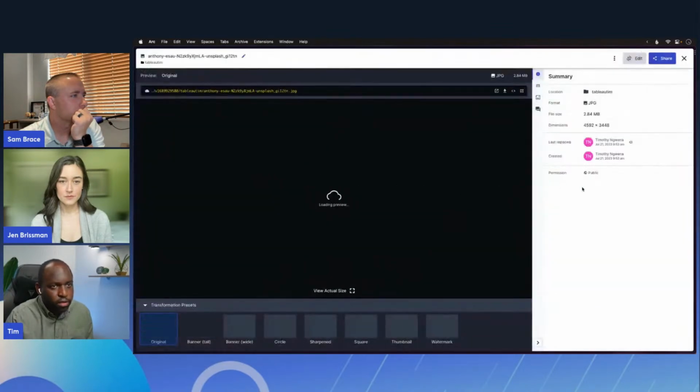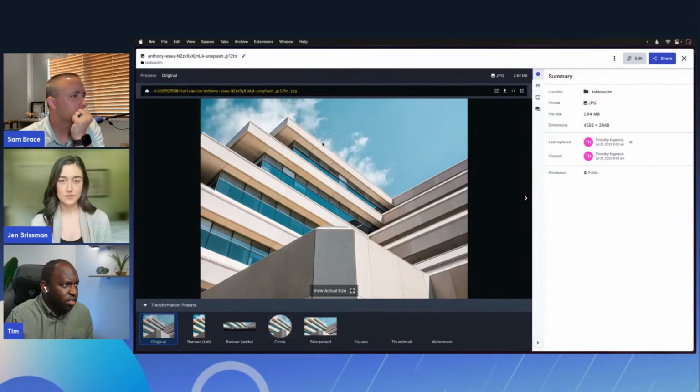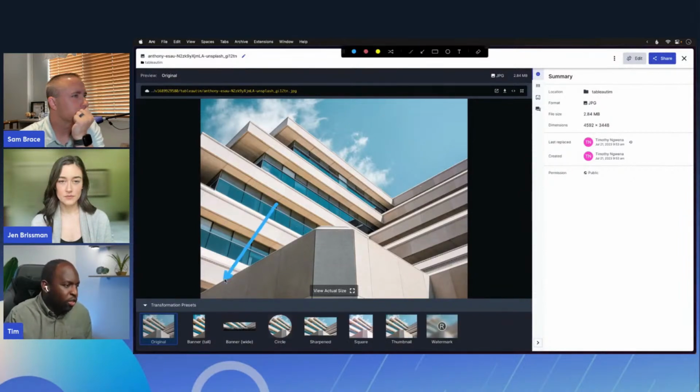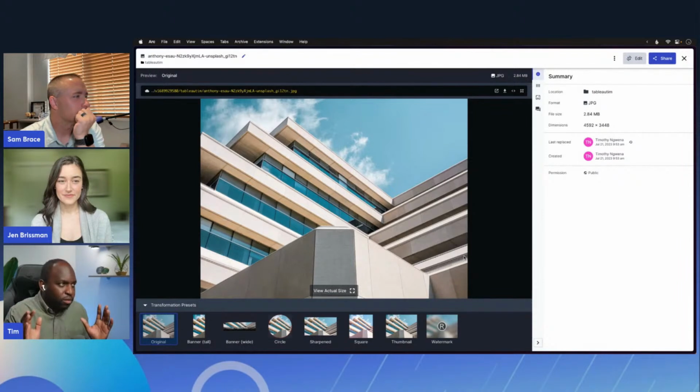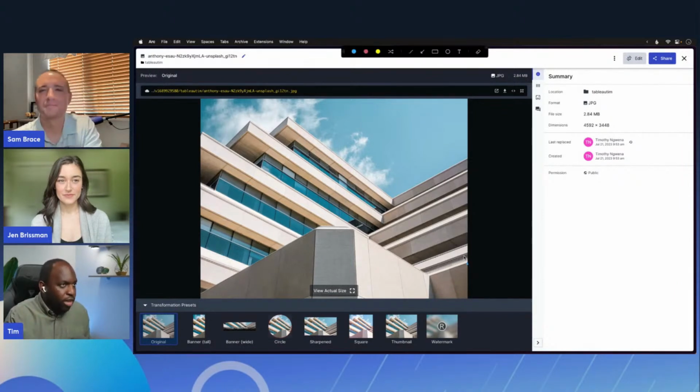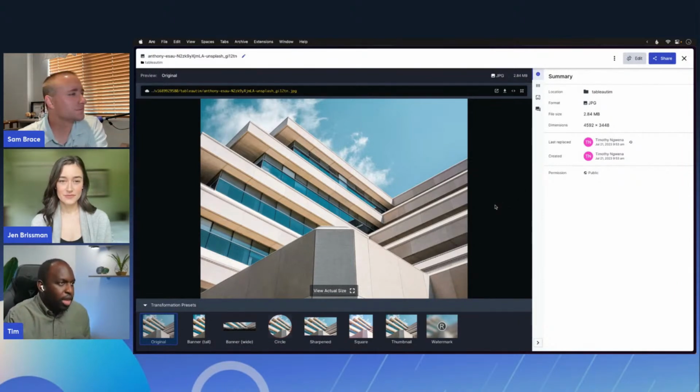Let's just go to this. You'll see that it's got a bunch of assets related to it, and on the bottom you can see these transformations. These were the transformations that I got super excited about when I first saw this, because I thought, wow, this is amazing. You've got the main image here, and you can make this do something different.